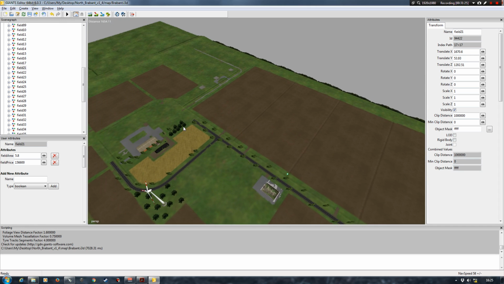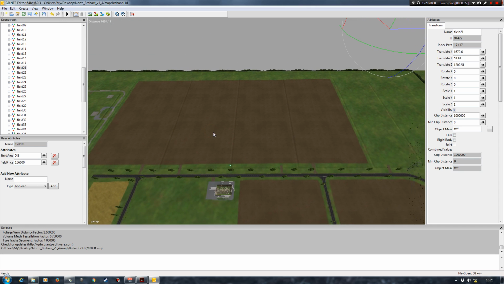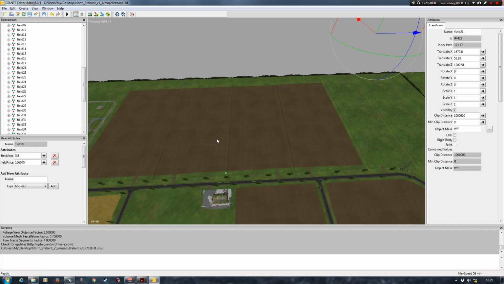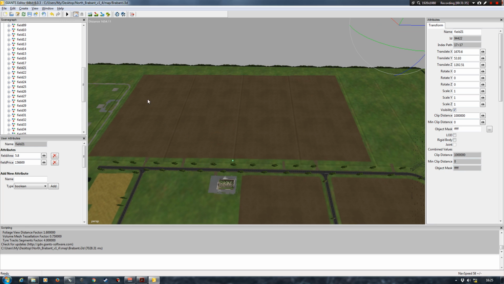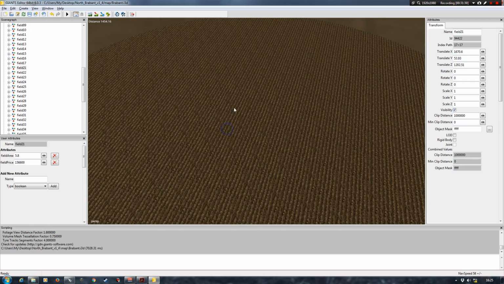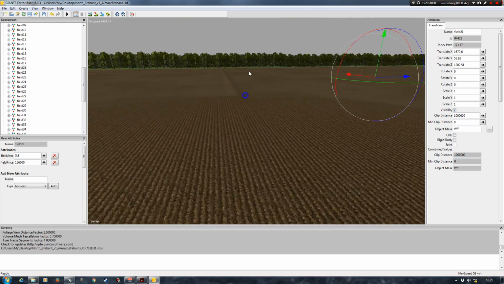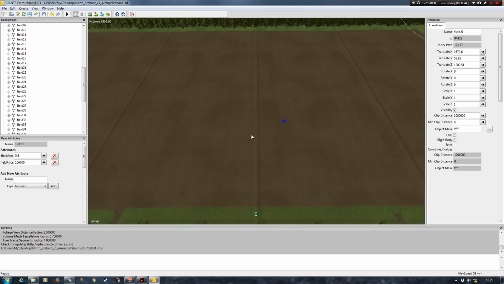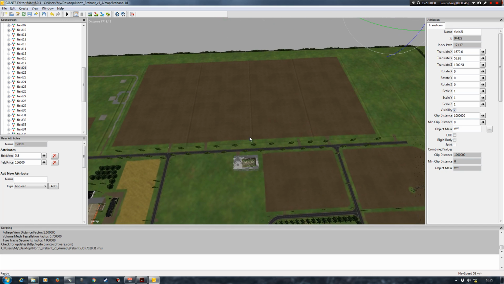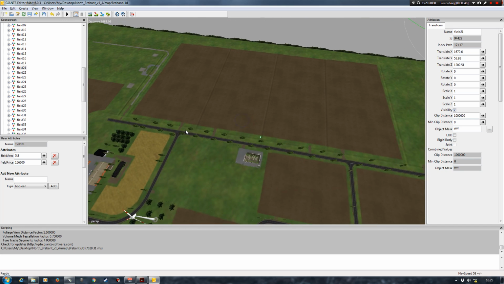And then if you wanted to put that into the game, which I might actually do just to show that it does show up, but we'll see. You can now go in, cultivate this, plant it, seed it, whatever, and then it's ready to go. So yeah, okay, there we go.